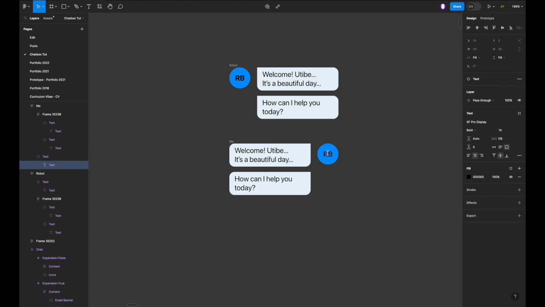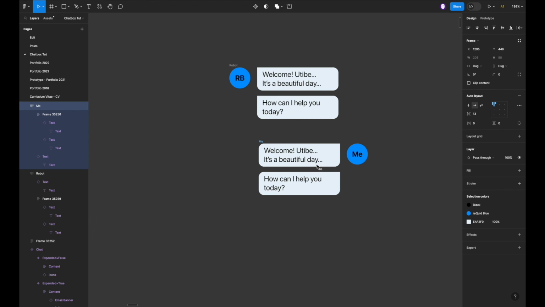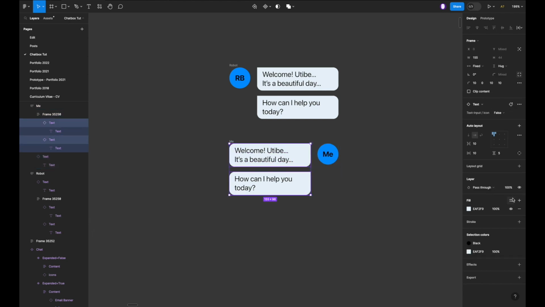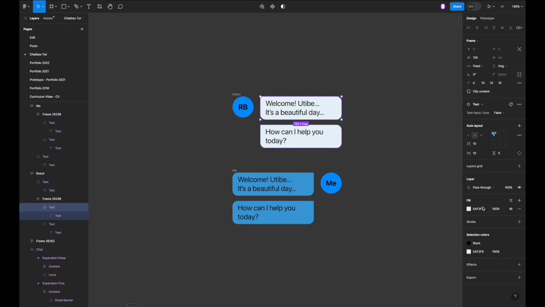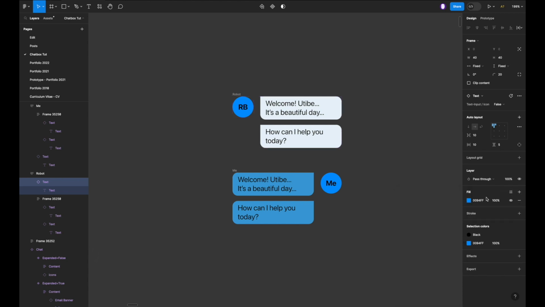I'm going to name this me, and I'm going to change the color of these boxes so that it is very obvious who is speaking whenever anyone is speaking. So I'm going to select these two boxes. Let's find the color, let's go with the Shaka blue. Change this to that color over there, very light blue. So I'm going to copy that color and place it here. I'm going to break this out, place it here.